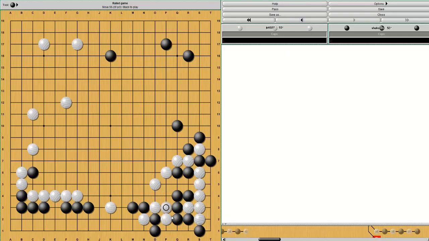If white tries something like this, then white has to worry about these three stones, so white has to connect, and again black can just connect. And even though there's a little liberty shortage here, it's impossible for white to capture these stones.